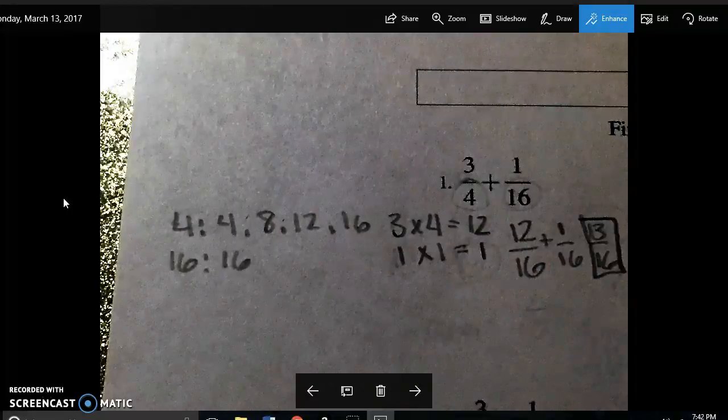The student did this first problem all on their own after we did the example together. So we have 3/4 plus 1/16. As you can see, the student circled 4 and 16 knowing that they have to get to a common denominator, so the student wrote out 4, 8, 12, 16, and stopped because they knew 16 would match up. So they did 3 times 4 equals 12, and they did 1 times 1, meaning that they knew that 1/16 would be the same. So 12 over 16 plus 1 over 16, they came up with 13 over 16. They did not reduce because there was no need to, so I was very impressed with their work.